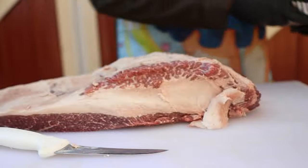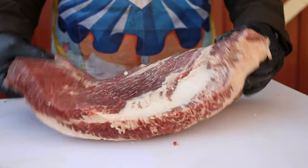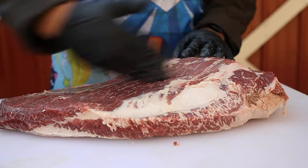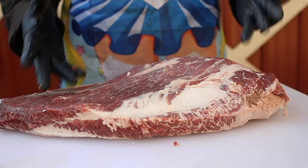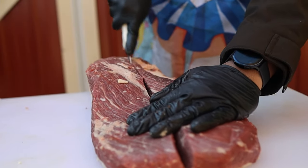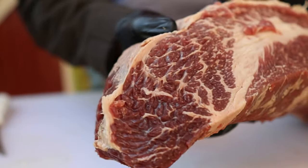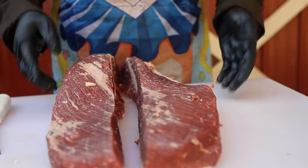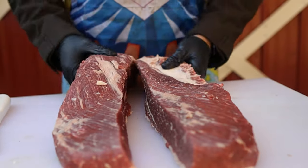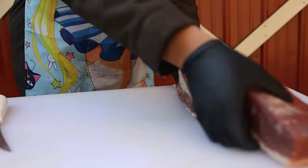Always save your trimmings. The reason I cut off the Mohawk and wanted to make this as even as possible is because I'm actually going to split this in half — that way I have two separate briskets I can practice with. So I'm going to go ahead and slice this thing up. Look at the marbling on that point — looks like Wagyu! The pieces aren't perfectly even; this one has a little more flat meat while this one has a little more point meat, but good enough for me. We're only going to need one of these halves to cook today, so I'm going to put the other one away.